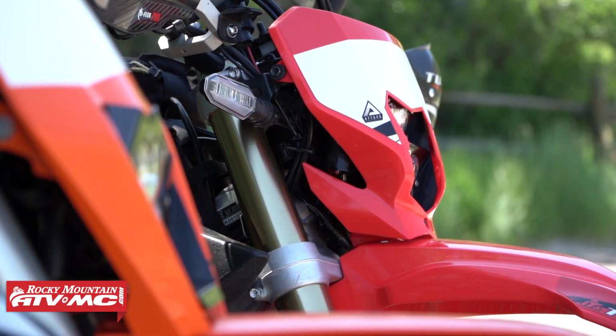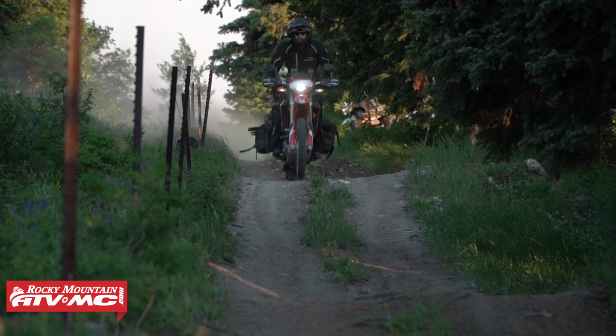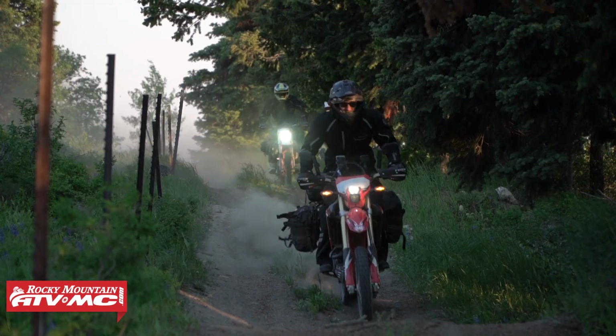Now, this bike we have right here, it's a 2019 CRF450L. But this procedure is going to be the same for all current model CRF450Ls.